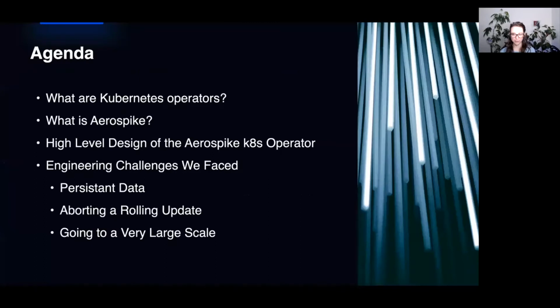So what's on our agenda today? We'll talk about what Kubernetes operators are. Then we'll talk a little bit about what Aerospike is, so we can better understand its high-level design, which I'll introduce to you. And we'll focus on some of the engineering challenges we faced when we developed ours.